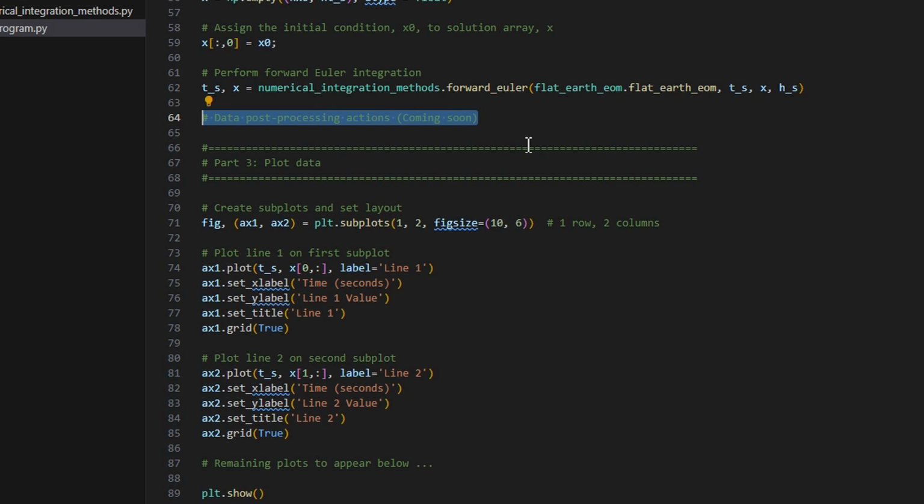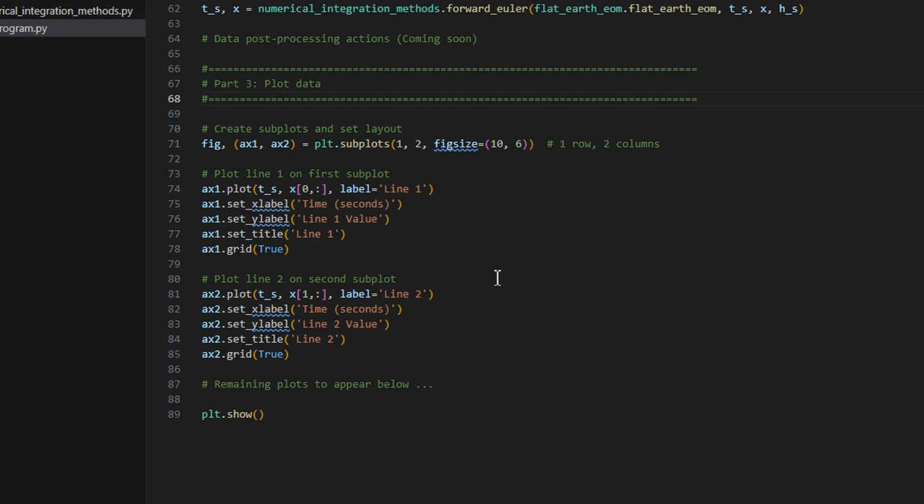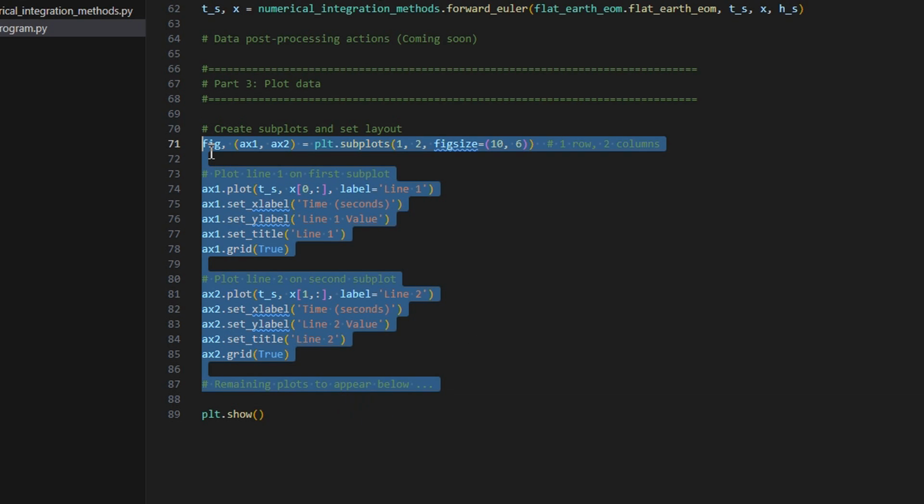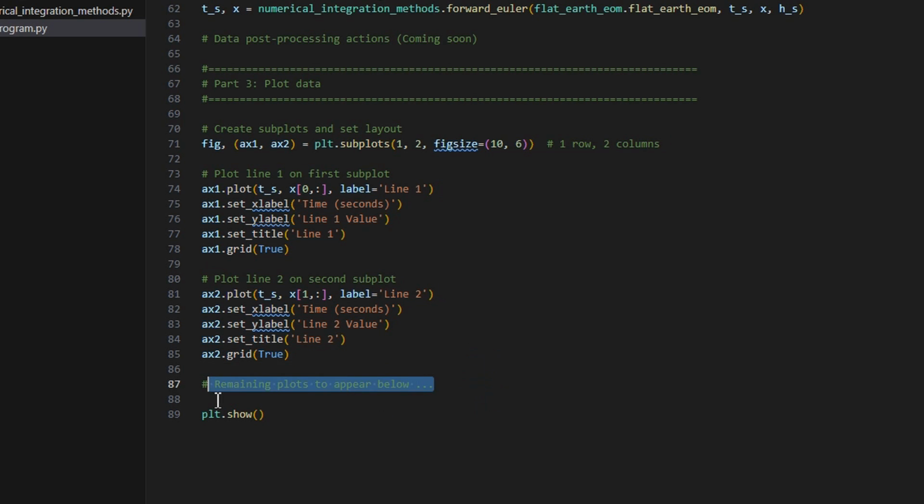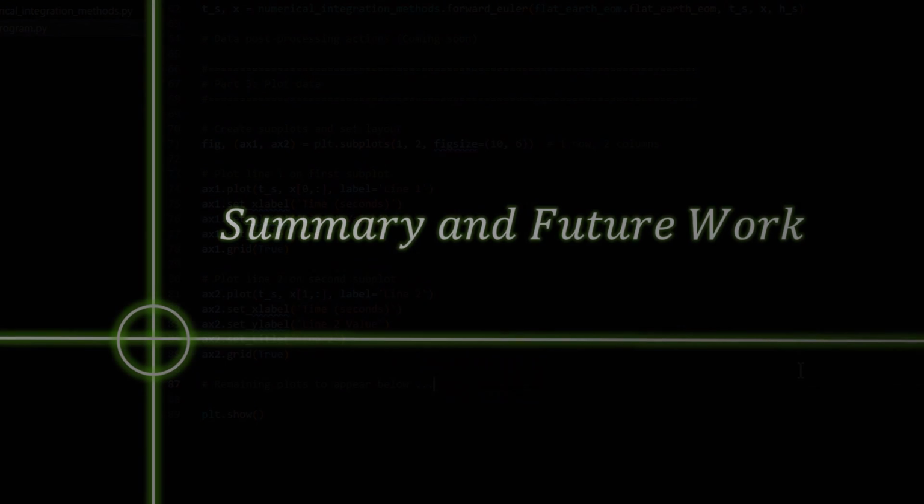Finally, the solution array data can be post-processed as needed or as preferred for plots and other visualizations. This brings us to the final stage, plotting results. In future lessons, we'll expand this section to observe the data.